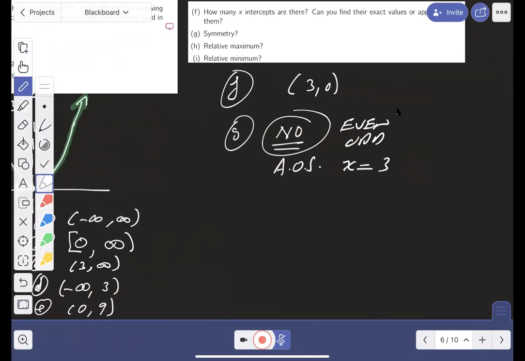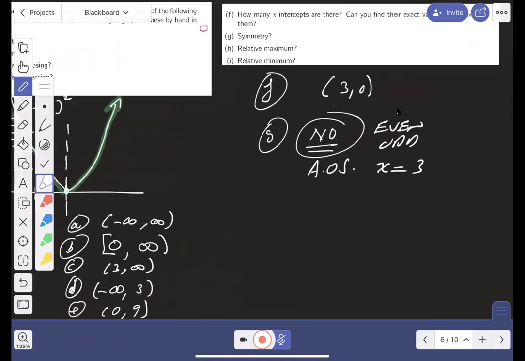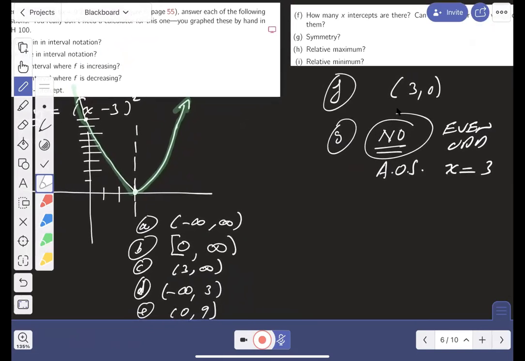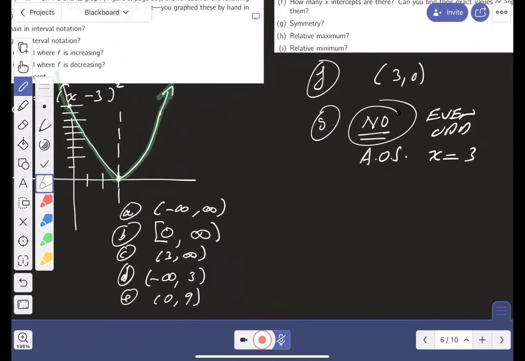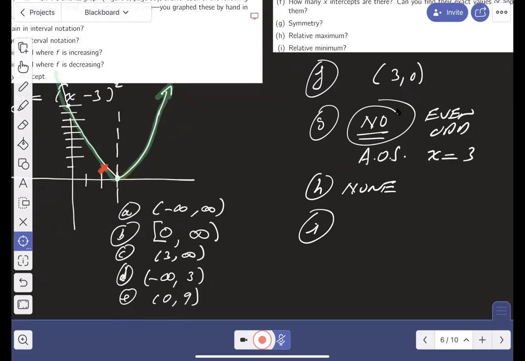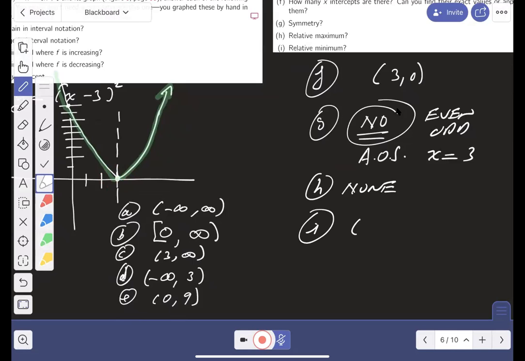All right. And relative maximum, well, looking at the picture, no, I can't find any open interval where there'll be a point bigger than all other points. So H is none, but I can find what's called a relative minimum or local. And what's that going to be? Again, I want to point out to you, it's right over here. There's an open interval where this point is smaller than all other points. And what is that point? That point is going to be 3, 0, which is the vertex of the problem.